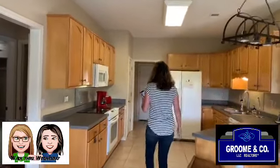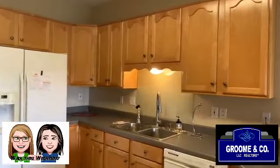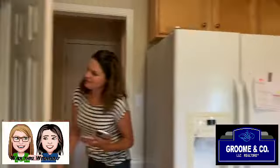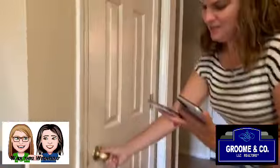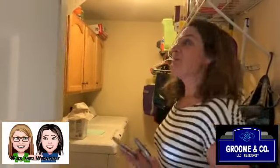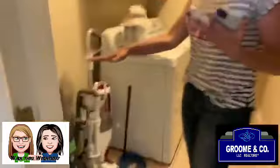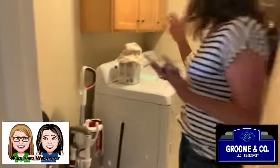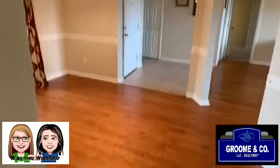The white appliances are coming back — I'm telling you. Here's a pantry — great pantry. Hi Lavona! Great laundry room. Oh, the light came on automatically — I love that. There's enough room right here you could put a chest freezer or another refrigerator. And that goes back to the dining room — we just made a loop.